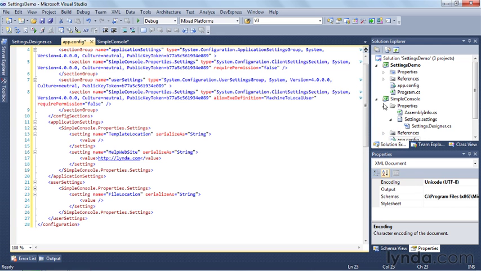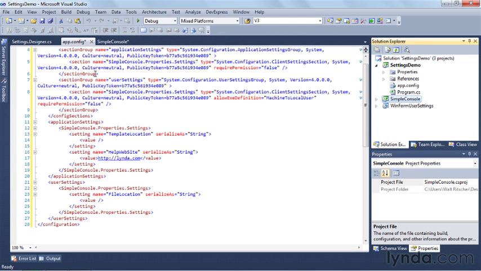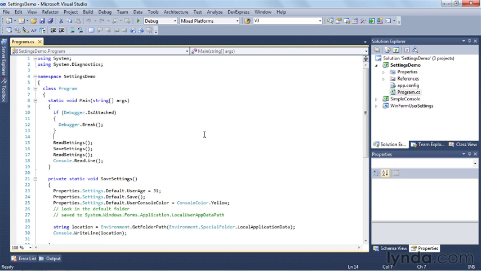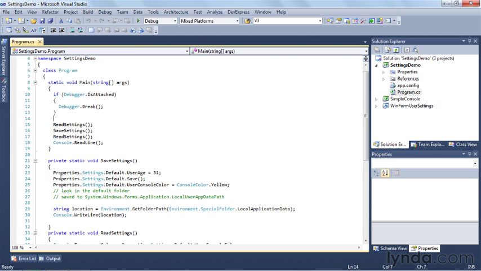To show you that, I'm going to move to this other application, Settings Demo. I'm going to choose Window, Close All Documents. And then I'm going to move into Settings Demo. This is my startup project. Here I'm going to run some code to read the settings. The data is accessible in those classes that were created automatically for me. I access that by using Properties.Settings, then I use the Default keyword, and then the name of the settings.